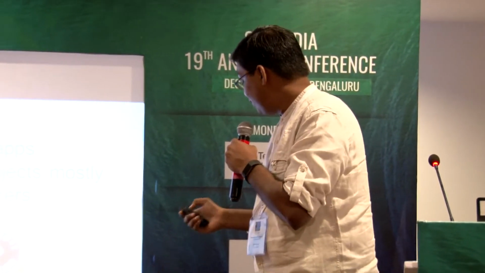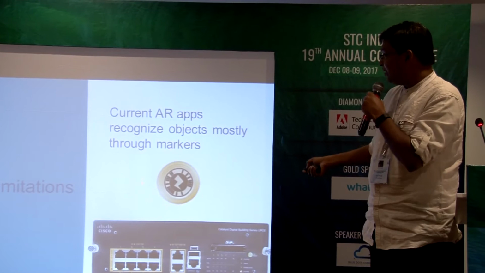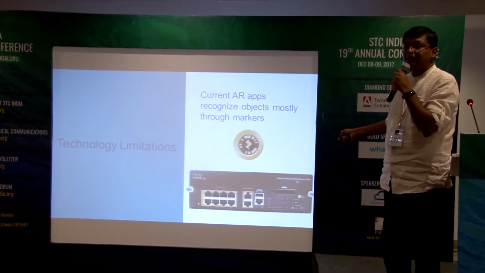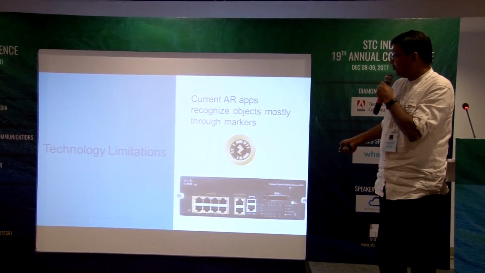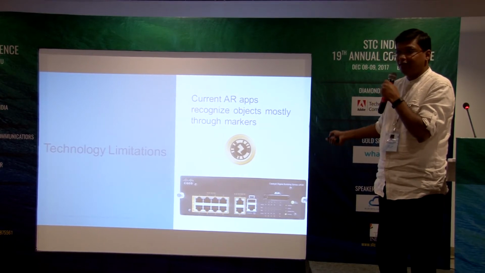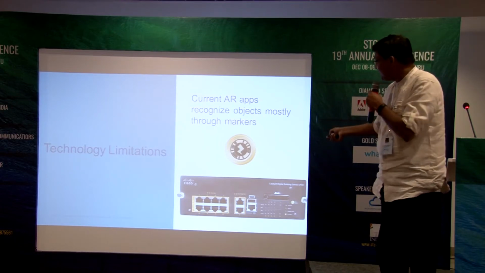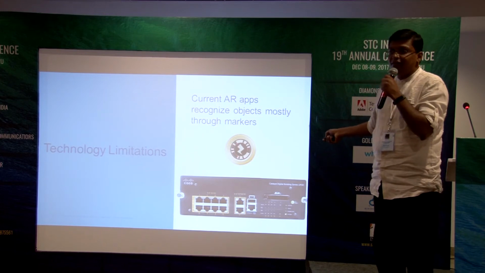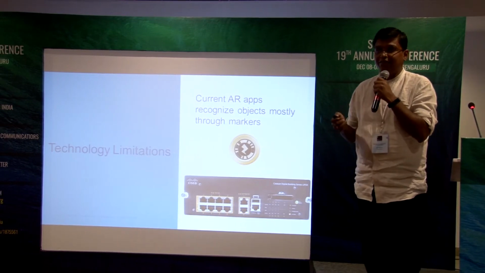So a marker can either be an image of the entire device, the one that you see at the bottom, or it can be a glorified QR code like this, right? So instead of trying to recognize the entire device, what the camera will look for, this is an app called Zapper. It's another app like Blipper. You can paste this onto your device, like a sticker, and it'll just look for that glorified QR code. You see these markings here, right? These are distinct markings, which specifically tell you what device it is. So you have to use markers today to identify a device, right?